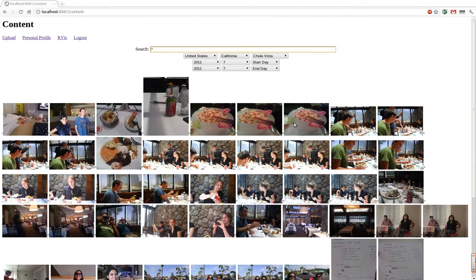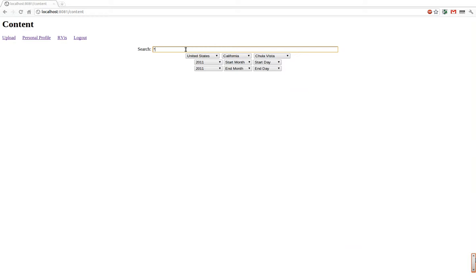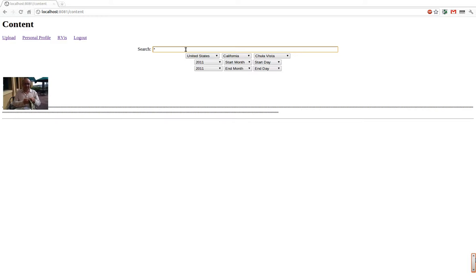Now again, let's play this game of I don't remember what month it was, I don't remember any of this. If I do a star here, I'm going to get all the pictures in 2011, which is basically half my data set. It may take a second actually. Well, there you go.